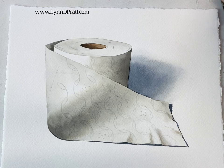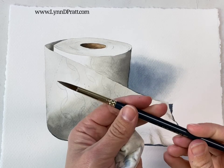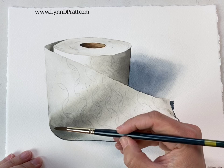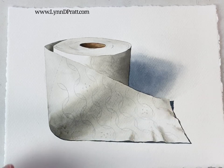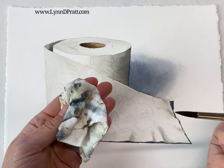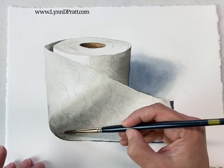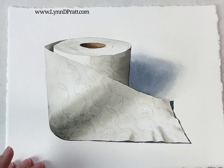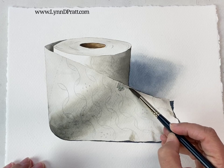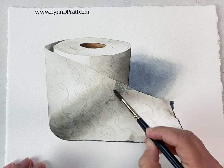Okay, and then the toilet paper also has texture. So you can see as I'm going, I'm switching brushes. I'm just using whatever brush I feel is best for the size that I'm putting in. Now I'm coming in and adding a little bit of darker area to this and adding some texture. I have a little bit of paint on my brush, and I've blotted it off on my paper towel, so I have more of a dry brush texture to it. I'm adding a little bit of that in the darker areas of the toilet paper where that shadow really comes down.